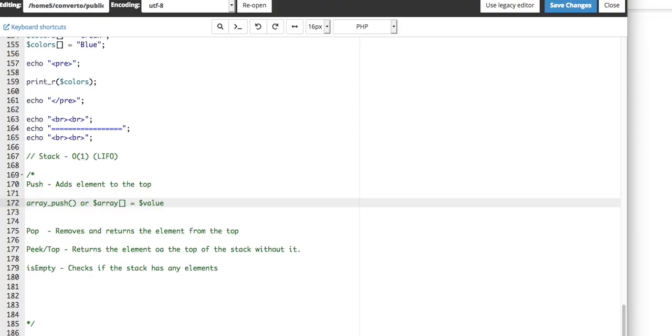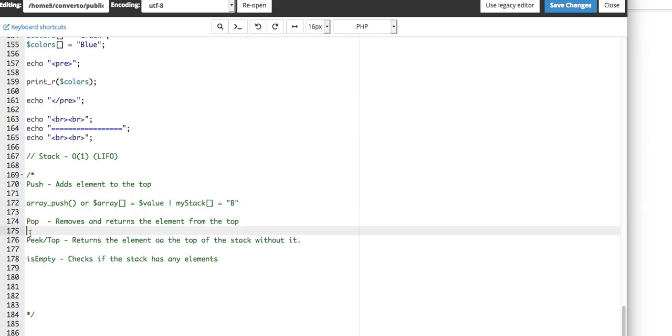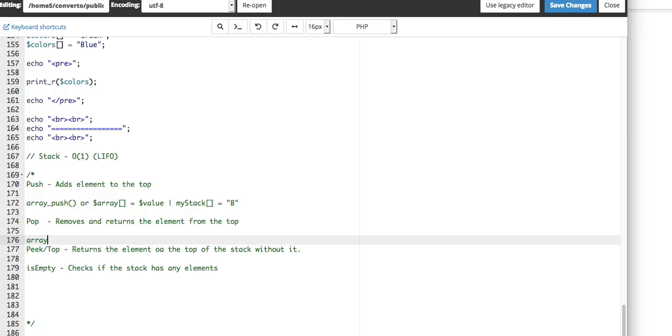For instance, normally we'll see my stack. This is an example. You go like this, then you go like this, and then just say B, right? Which I'm going to show you in a second. And it's the same thing with pop. Pop is the same thing. You go array, pop like that, whatever's inside there.